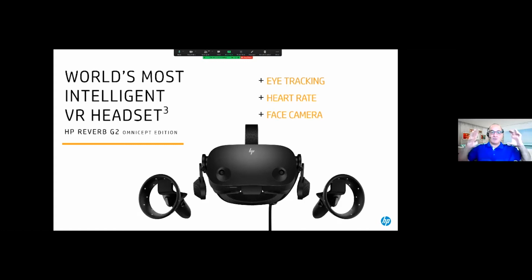So basically, when you put the headsets on, and we're following your gaze and eye tracking, we're going to focus on where you're looking, and the GPU is going to give power to that specific area only. So if you Google foveated rendering, there are a lot of articles on it. Eye tracking, pupillometry, pupil dilation, foveated rendering is also part of this headset.